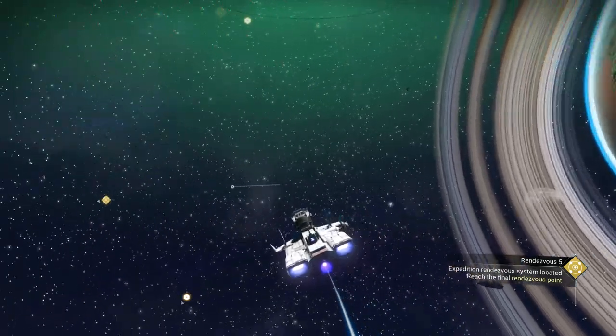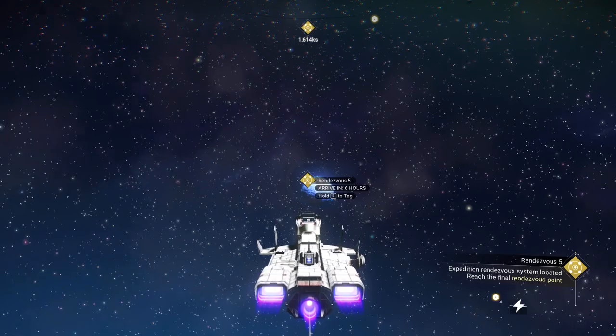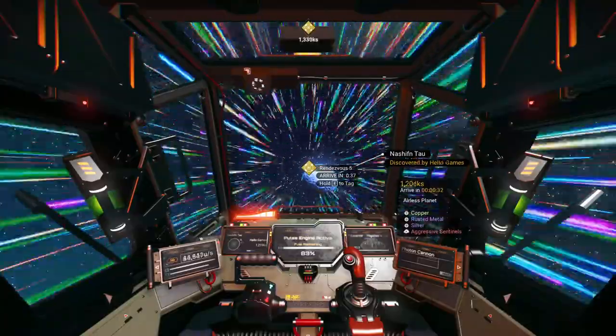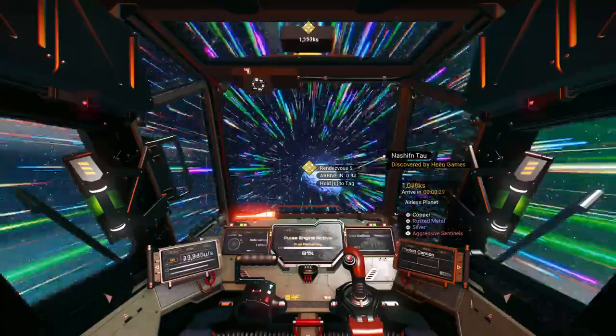Over there. And where is it taking us? The furthest planet away from where we're sitting. I think we're lined up. You can check by going like this and seeing if it's lined up in the center. It is. Okay, so you're good. Now note, it says here it's an airless planet. Very good. Copper, rusted metal, silver, and aggressive sentinels.